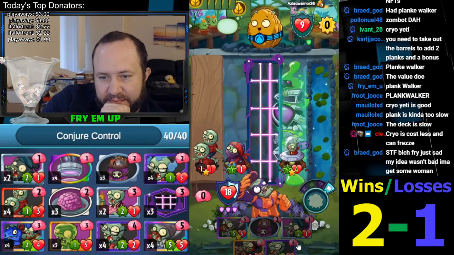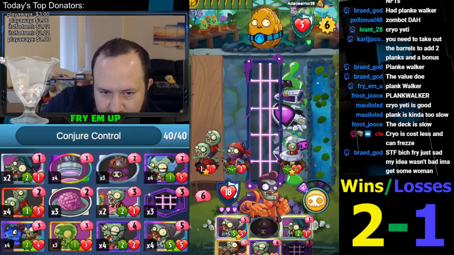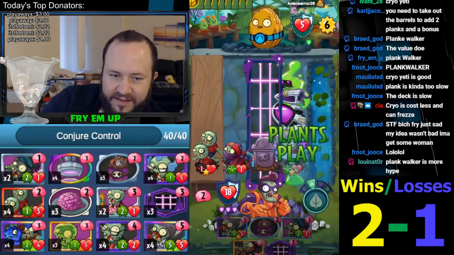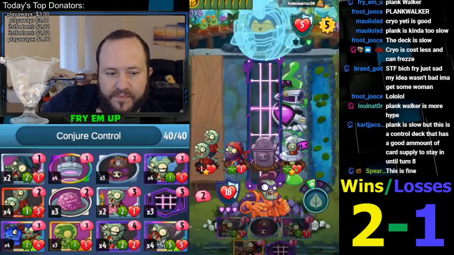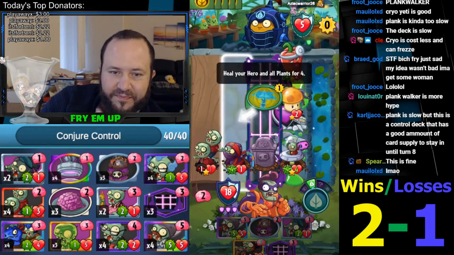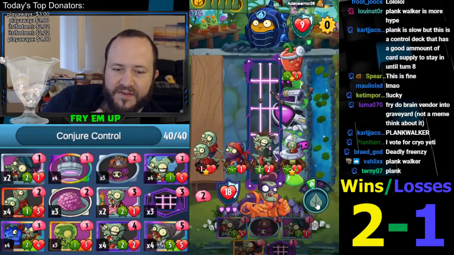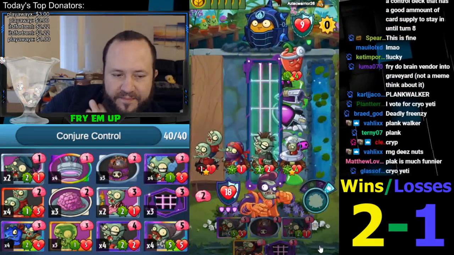Cryo would be fine. We're having a vote in the chat. What do you want to see, Crow Yeti or Plankwalker? Should I pogo here? I think pogo is better. Just activates these. Bruh. The heal. So do we want to trade these? I think we do. It's not doing damage anyway. Just so we can mix up Gravedigger. So much better. Better.